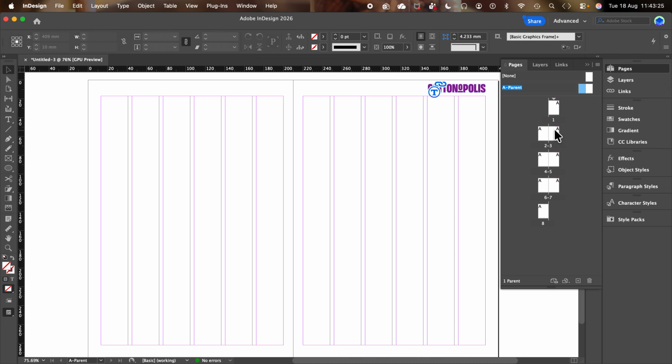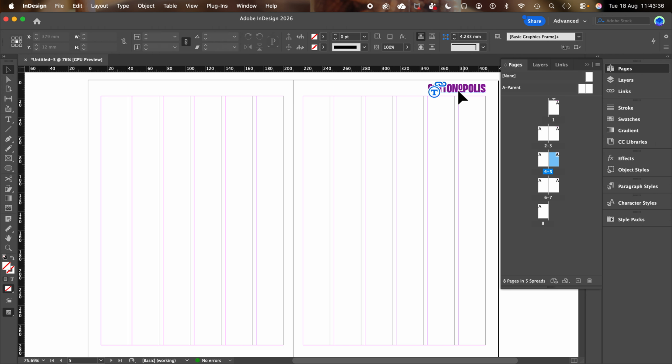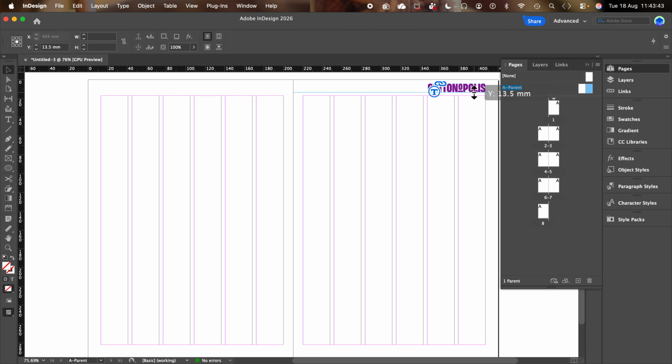So there's my little logo there. Now let's just see, because it's quite small, we can't see it very clearly. I can just about detect it, but if I go to page 5, so if I double click on here and just check, there it is, page 5, and there is my logo. Now I'm going to go back to my parent page and I'm going to put in a guide, so you can see that guides also come in. So if I put that guide there, like that, and I'm going to put another one on the other side that lines up. Oops, just missed slightly.